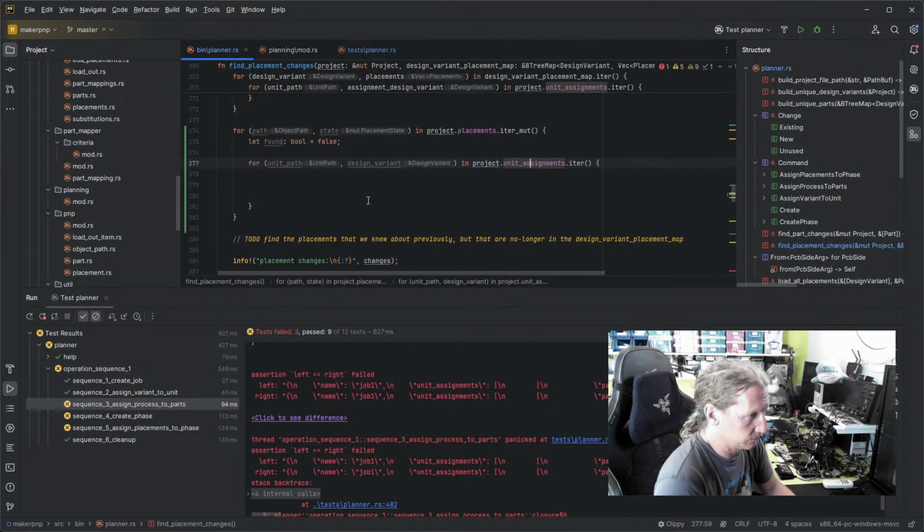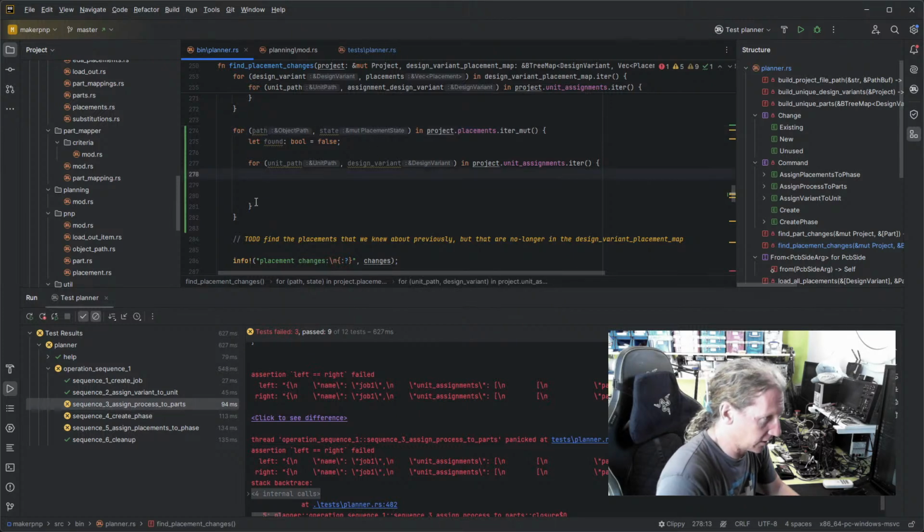Right. And the object path, yes. Okay, no, I was right.